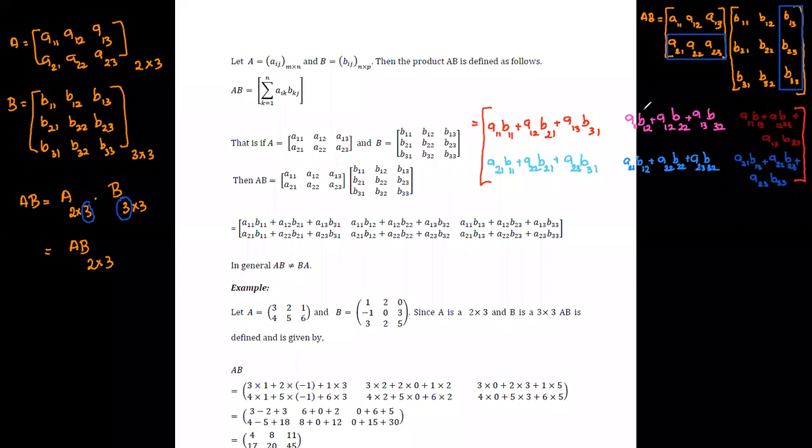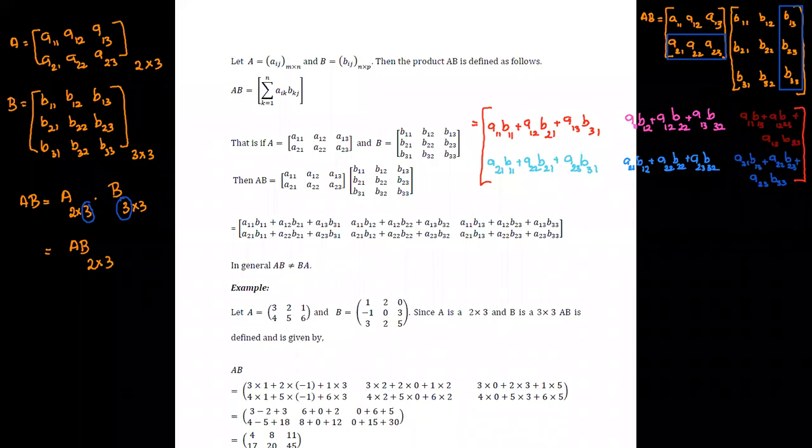Therefore, this is the method of obtaining the multiplication or the product of any given two matrices which are conformable for matrix multiplication. This, using the notations, I have explained here. I will take another example using numeric values as well.